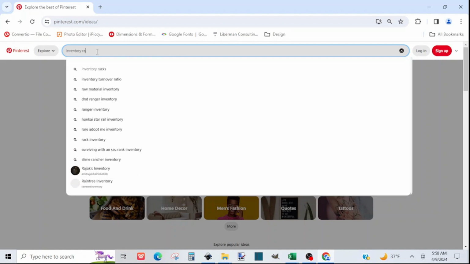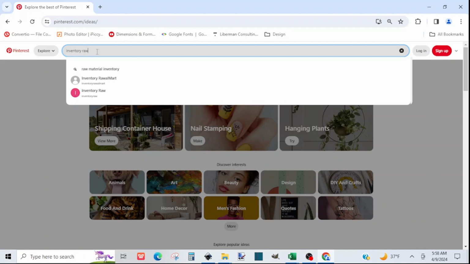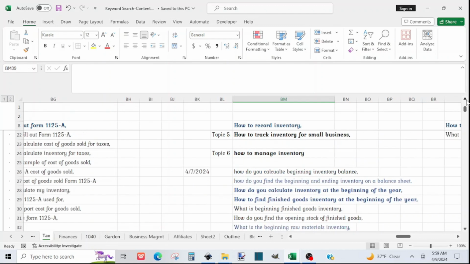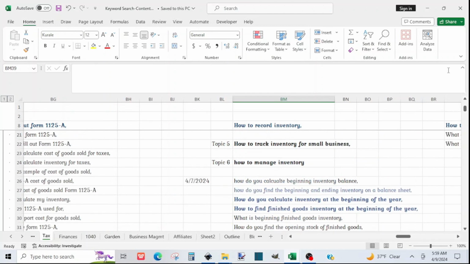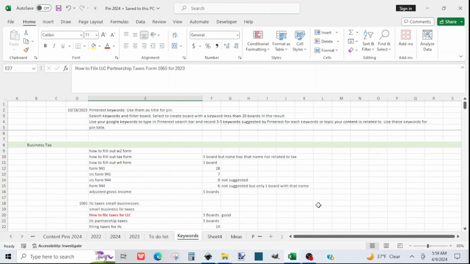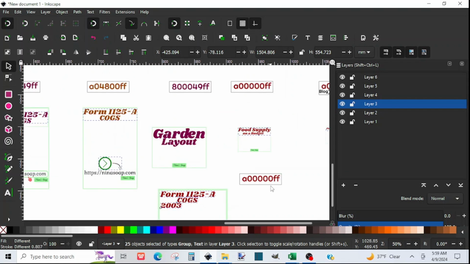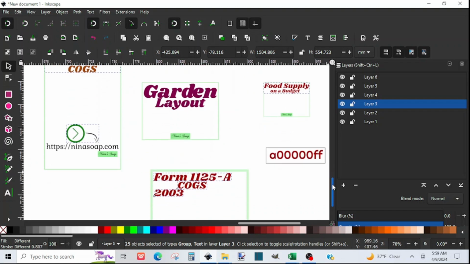That way I won't have to keep changing the text on a single template every time, but I can have multiple templates of that one, and put those different subtopics in it as text, as a placeholder, so that if I create content related to raw material, I have that text already. I just need to add the image and my picture for the YouTube thumbnail. If I create content later for finished product, I already have the text in a second template there. I just need to add a finished product image and my picture in it. So I think it's going to go a little bit faster.